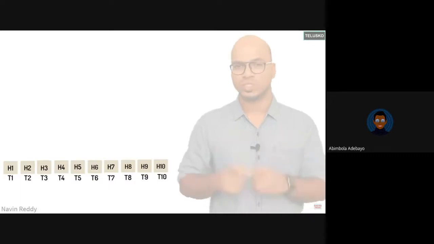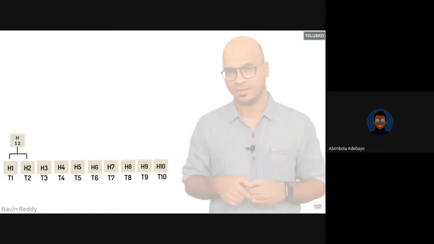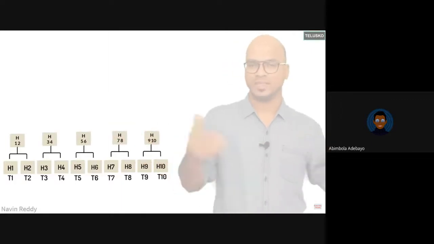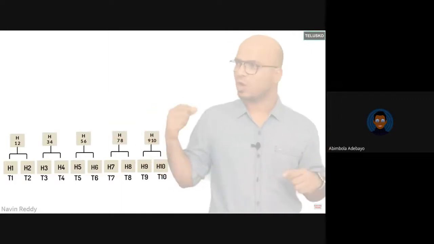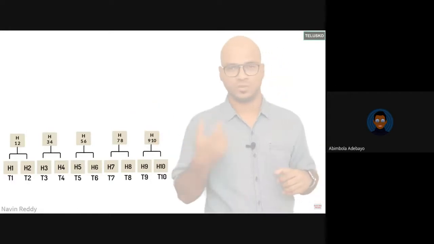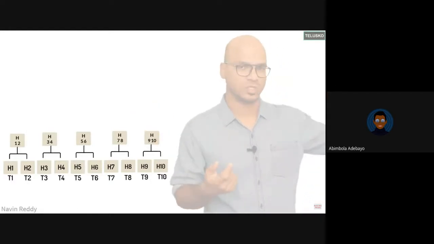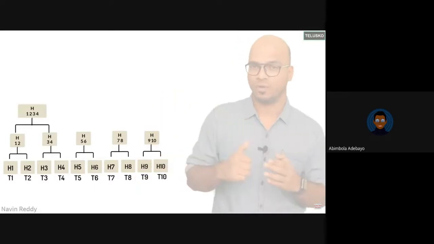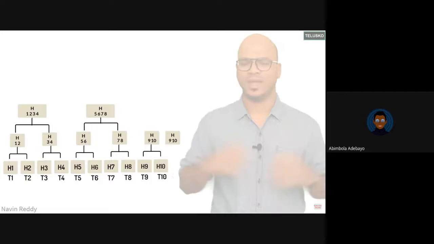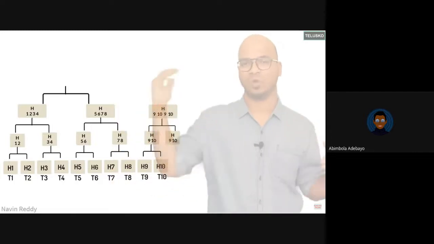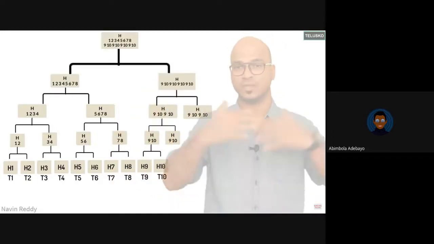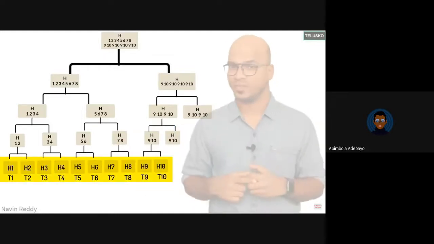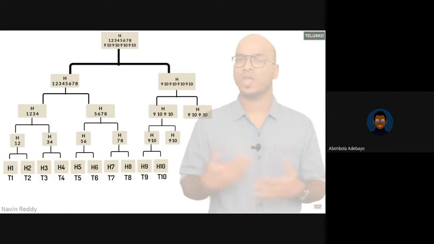Now you will start calculating the hash of each transaction. So let's say for 10 transactions you got 10 hash values. Now what you will do, you will find the hash value of first and second, then you will find the hash value of third and fourth, and the list goes on. Once you got the hash of 1 and 2, the hash of 3 and 4, the hash of 5 and 6, and the list goes on, again, you will combine the hash of 1, 2 and 3, 4. You will get the hash of 1, 2, 3, 4. And then at the end, you will combine everything to get a hash of 1 to 10. That's how you build this tree. So in this example, you can see the end is an even number, right? You got 10 transactions. But what if you have an odd number?